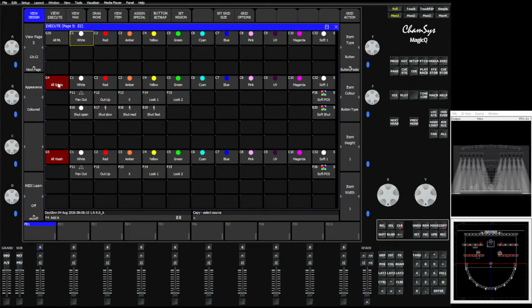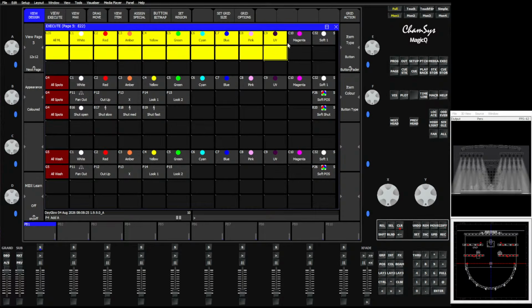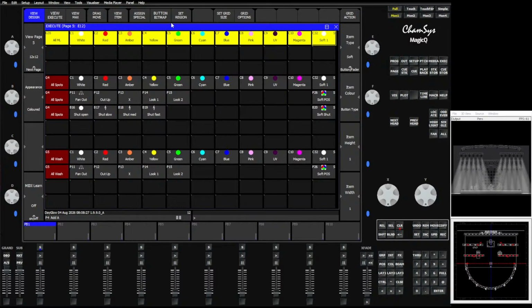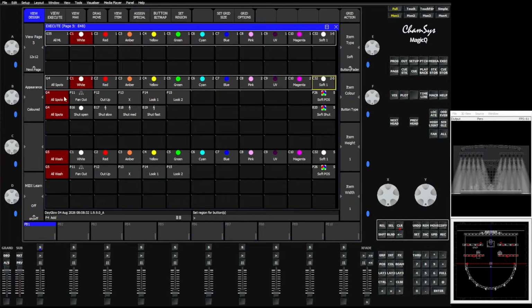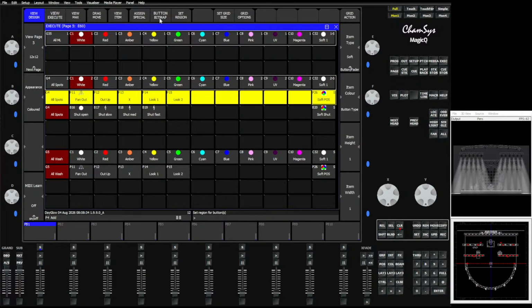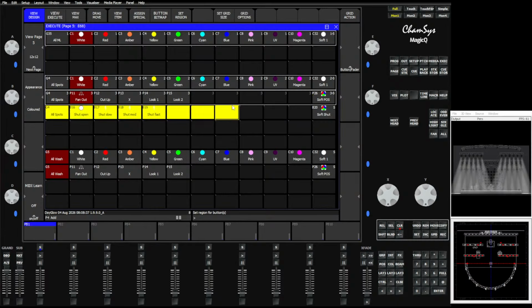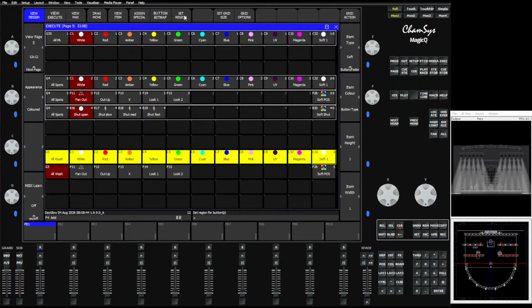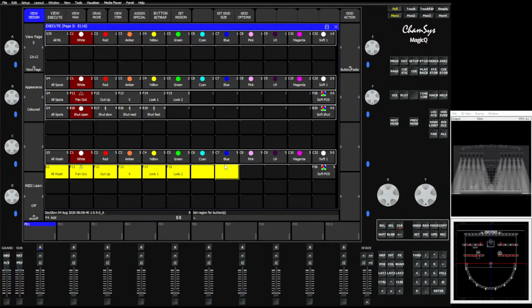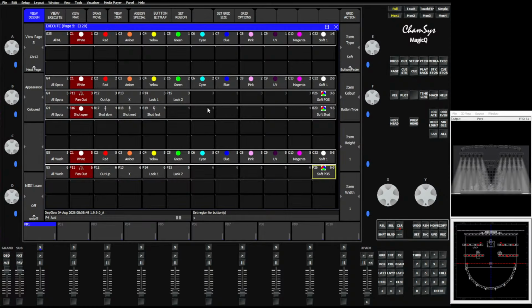As I mentioned, we can do individual regions or we can do them all in one. I'm going to do individual ones. That's how I usually do it in real life, so I can see what each region applies to. And now we'll make our regions. So we'll come in here. We'll make our big one here. Set region for all ML. We'll set our region for the color for the spots. Set our region for our position for our spots. And our shutter. Color for the washes. And position for the washes.